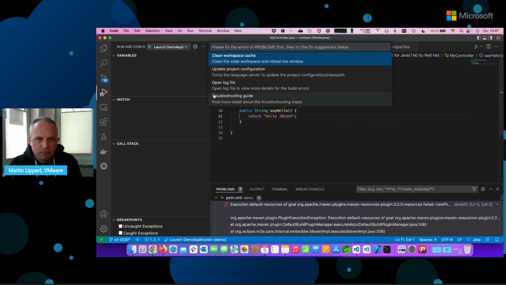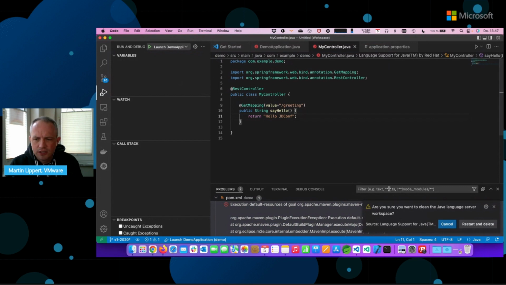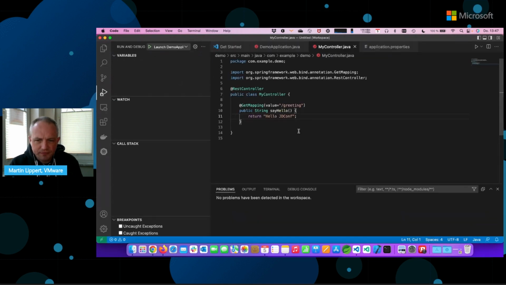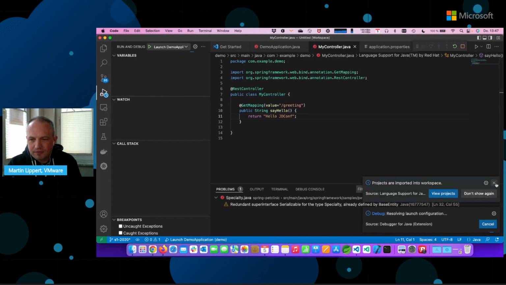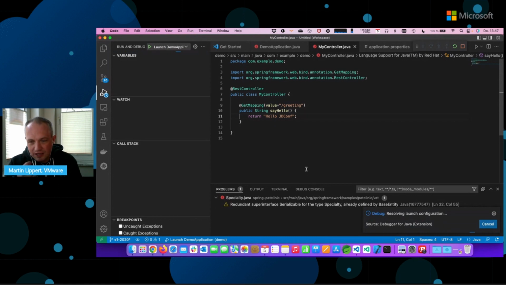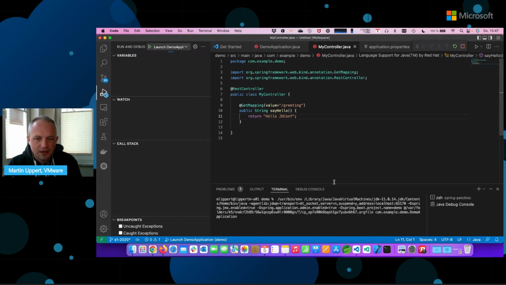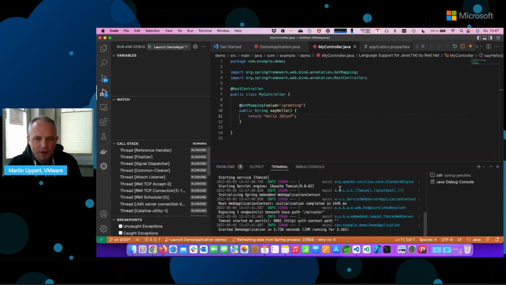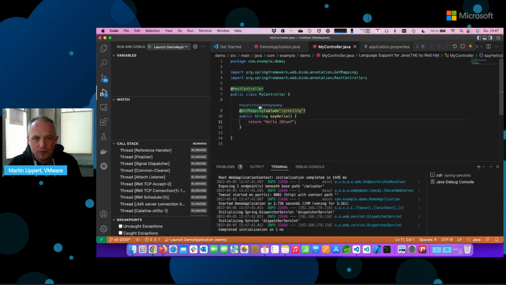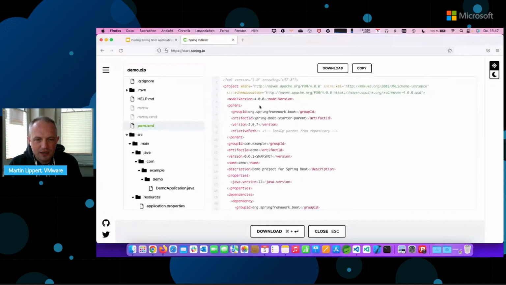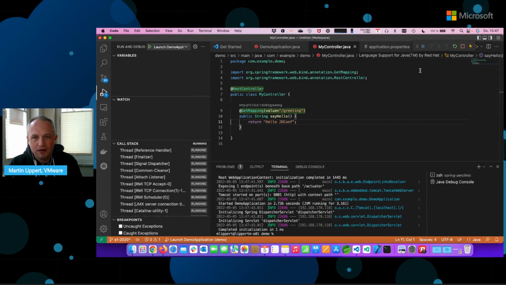Oh, there's some problem going on here. I maybe need to clean the cache. Let's restart and clean the cache and launch the thing again. Let's see if my lovely code lens appears, which I hope, with the changed port on this code lens. So it's resolving the launch config, starting up the debugger. At least I hope it will do something like this shortly. It will run the Spring Boot application for me and show the new code lens with a different port, and I can jump to that. So just a nice validation of how useful those code lenses really are, because I really love them.